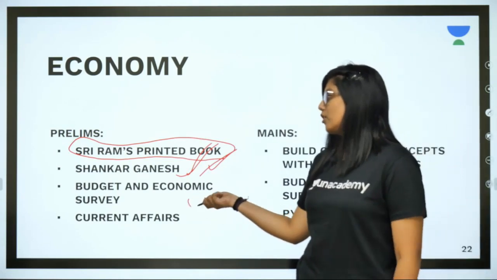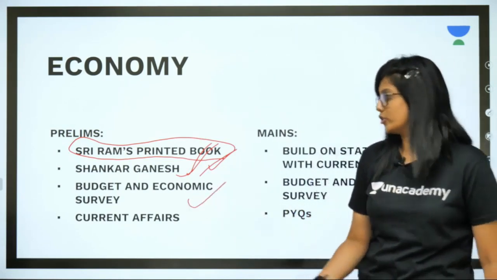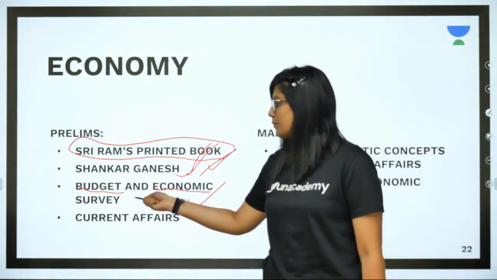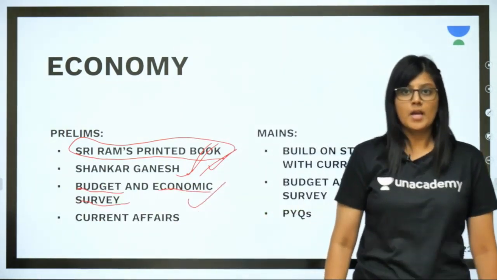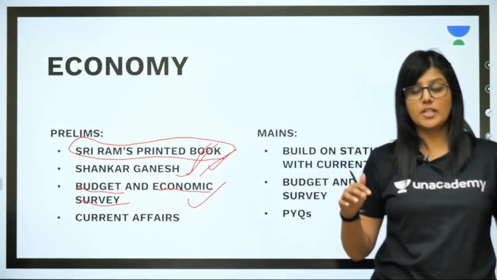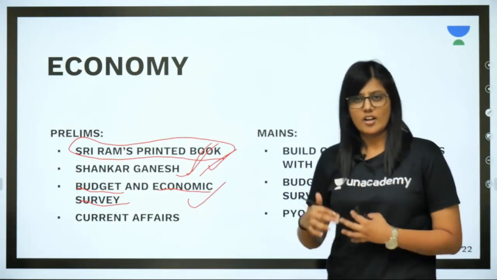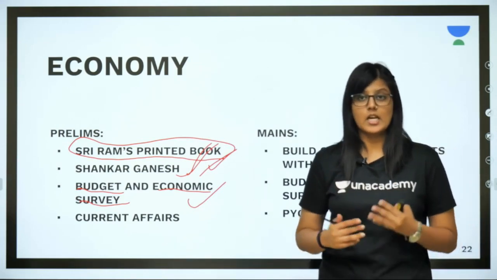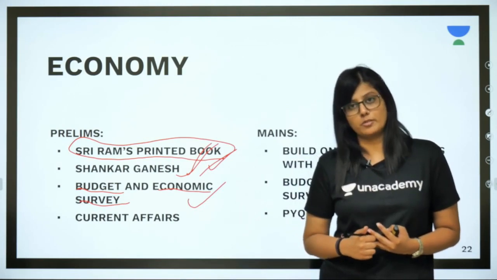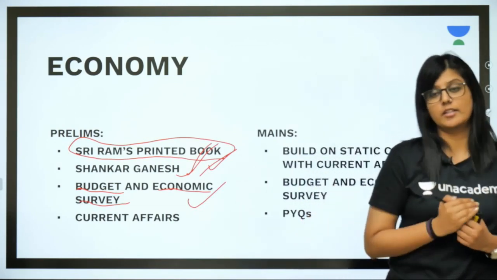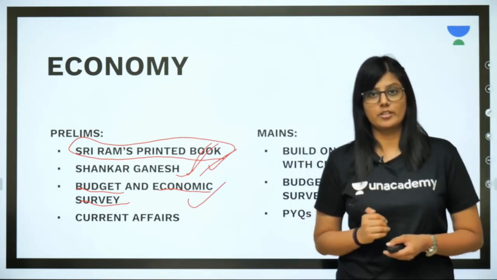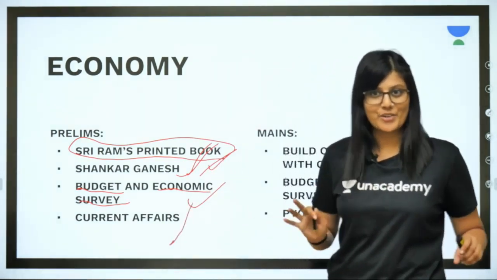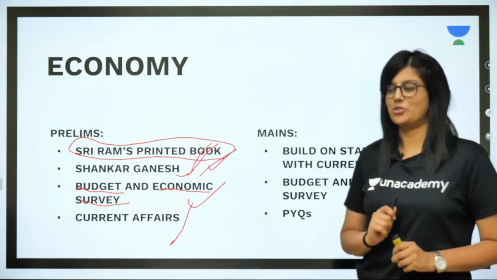Budget and economic survey, oh my god, so important. For the budget you can use a compilation. I do not recommend reading the entire budget, but if you are doing a one year preparation, read the economic survey. Miss out on unimportant facts or random details that the economic survey has about the economic growth, but pick up important things. It's very important for both mains and prelims, economic survey, and the themes it covers, a question definitely comes in mains. So do that, and of course current affairs, we all know, for economics because most of the questions are sourced from it.